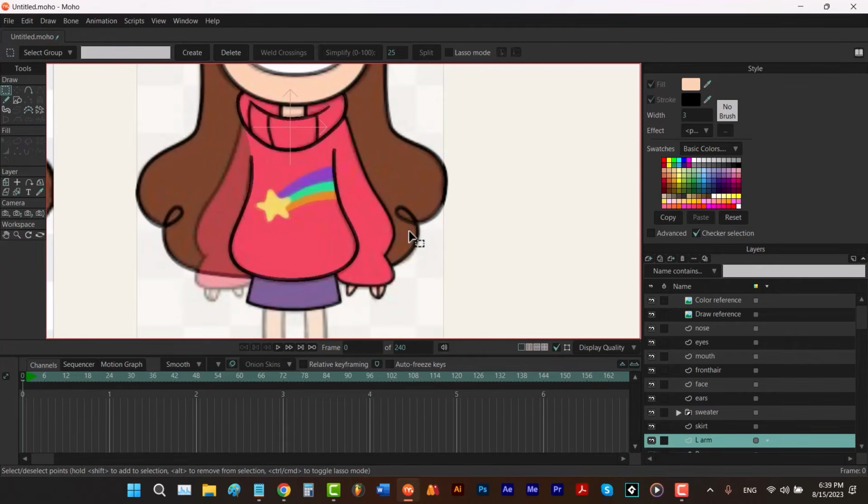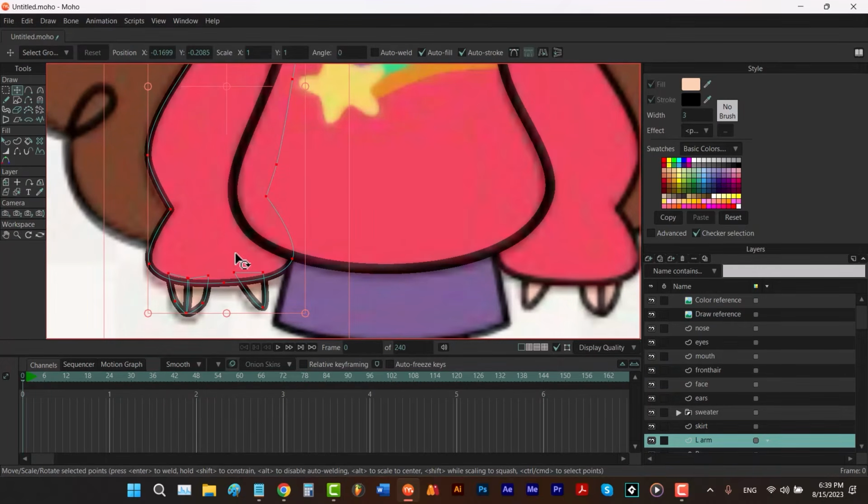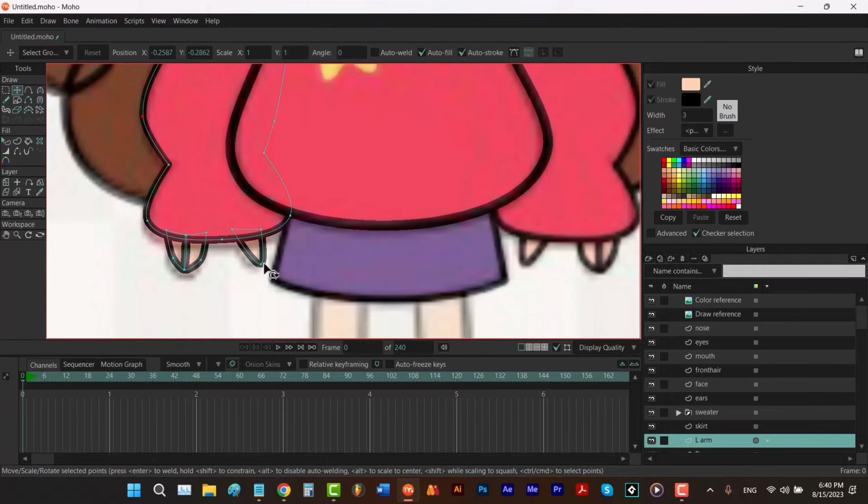After that, I'm gonna press Control V to paste it, flip it, and move it to the left side, somewhere around here. I'm gonna hold on the Shift key so I can make sure that I'm moving this arm horizontally. Then I'm gonna zoom in a little bit, and maybe it's better to just hold down the control and click outside of it and adjust its points a little bit so it would be similar to our reference.